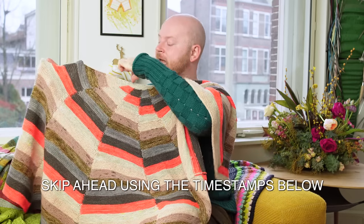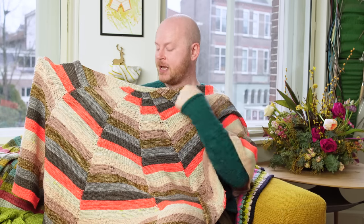how to cast on. There are timestamps below this video if you wanna skip ahead to the cast on tutorial. I'll show you every step to get this shawl started and how to do those modular joins. So let's get started with these techniques and cast on the fragmentation shawl.